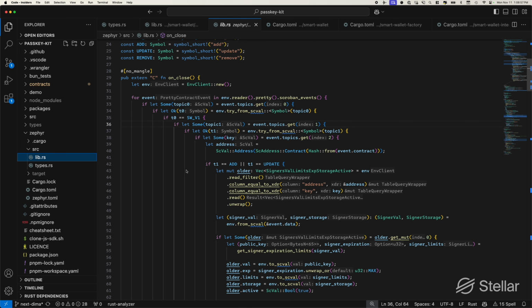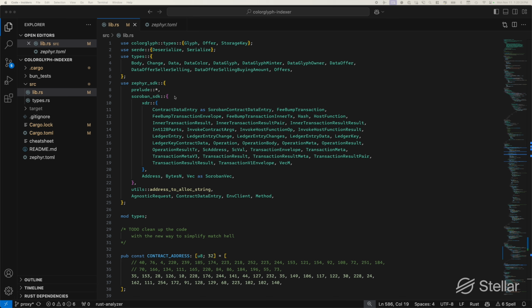Another thing you can do inside one of these on-close methods inside the Zephyr VM is transaction simulation and transaction submission. So you don't need the JS SDK, you don't need the CLI. You can literally listen to inbound requests, use your smart wallet, and execute simulations and submissions of transactions, all without a user having to be involved at all. It's like these automated bots that run right at the edge, on the bare metal ledger, which is super cool.